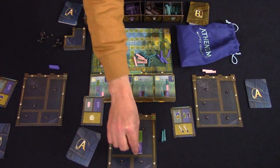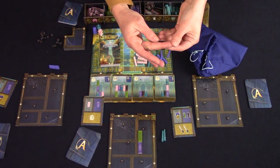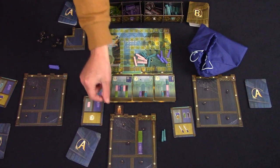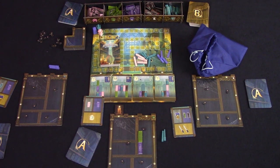Anytime you receive a bonus tile from the bag, draw it and you can either take the action on the tile, or add it candle-side up to your shelf in an empty space to score points at the end of the game. If at any point during the game you are able to completely fill a compartment that still has a spider token in it, remove the spider token — it has to be used before the next round. It can be turned into a magic wand, a bonus token from the bag, a book of any color, or another side shelf.